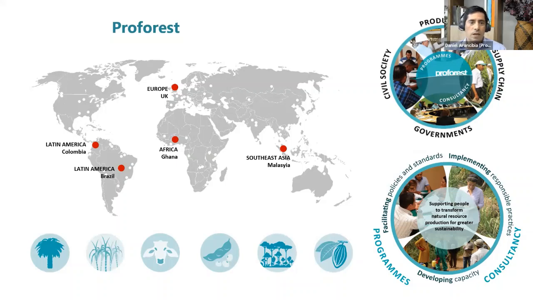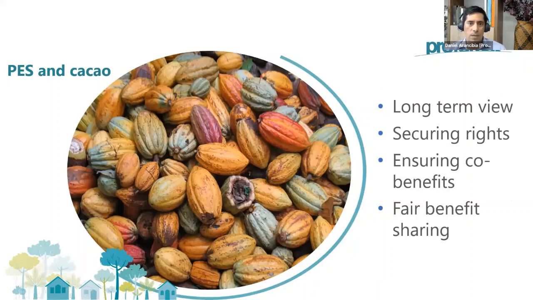Next, please. So, and my own background, although I'm sitting in Colombia, I'm a Peruvian forester and tropical forester working in the Amazon, and I worked 10 years on biodiversity conservation. So when I look at cocoa in Latin America and these issues of PES, there are existential issues, if the term is right, if the concept is right, if it's fair, if it considers the view from the bottom up or it's very top down.